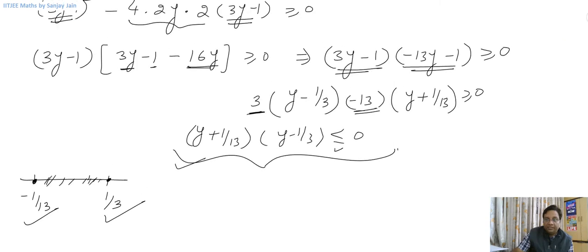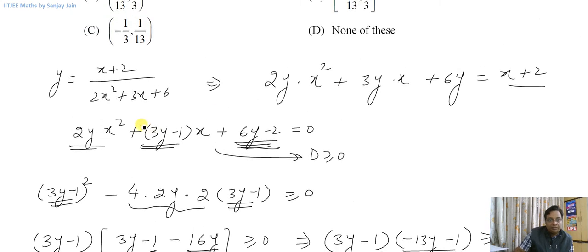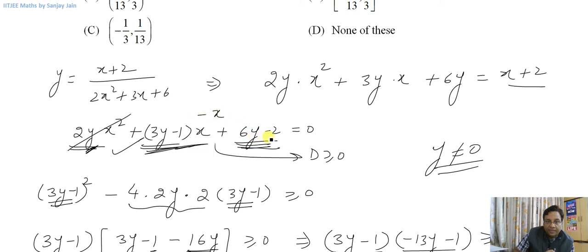And see, this we considered a quadratic equation, right? For that, y should be non-zero. What if y is equal to 0? If y equals 0, this term will vanish, right? And this term will become −x, and here I'll have −2, and it will be equal to 0, right? Because if y vanishes, this will become 0, so it will be −x, and it will be −2 here. So what will be the value of x? Value of x will be −2, right, in that case.